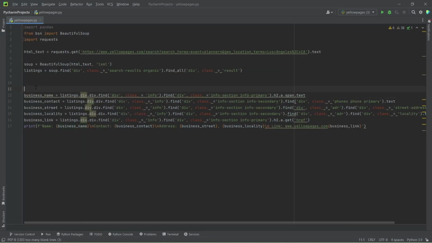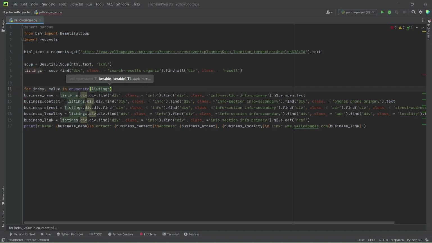So what you want to do here is for index and value in, I'll enumerate this so we can get both these values, for index, value in enumerate listings.